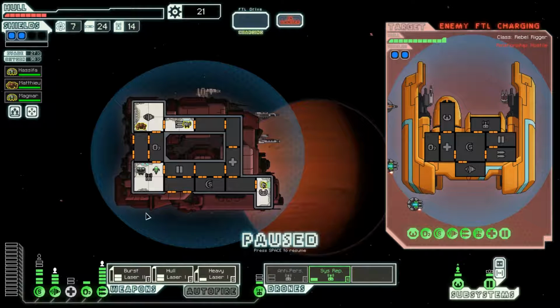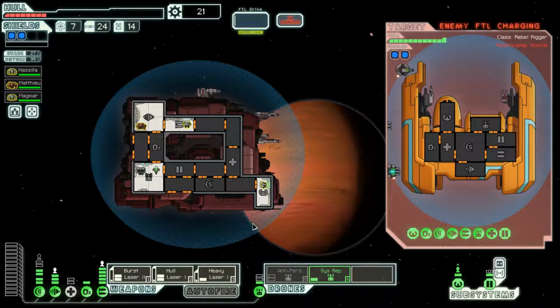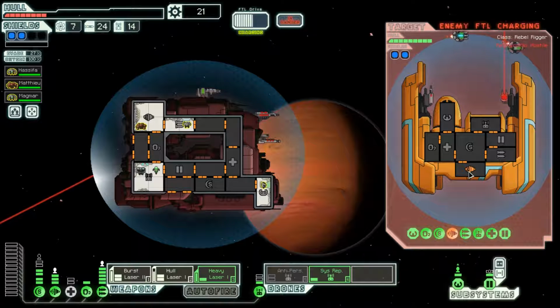They are going to try to escape. They cannot penetrate my shields, so I just need to focus on their piloting and engine systems. I think burst laser, hull laser on the engines, heavy laser on the piloting to keep them repairing stuff. But maybe I'll just focus on one to try to make as many breaches as possible. Now they might actually escape because we are not doing as much damage to the engine system as I would have liked.